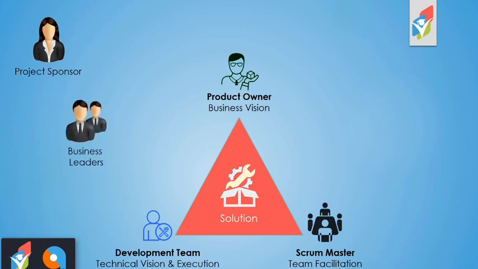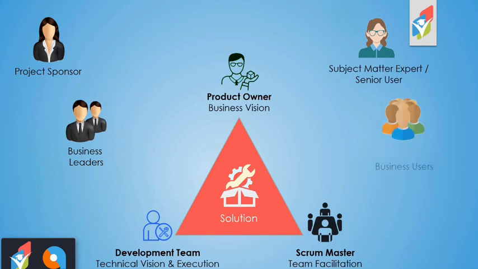We also have business leaders. This is any type of business management or leadership roles, executives on the business side. We also have our subject matter experts, or our senior users. So those people that have been on the team a long time, they understand the technology, they understand the processes, and they get it. And then we have the other business users, maybe new users or users that are newer to the team or haven't gotten up to the senior subject matter expert level.